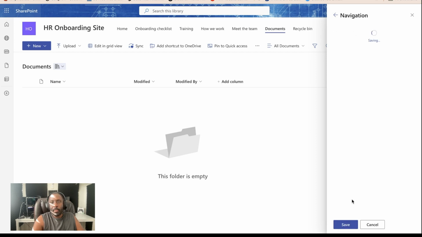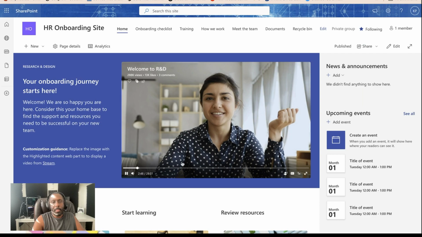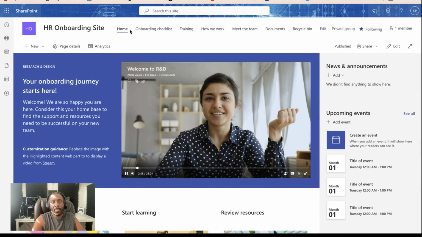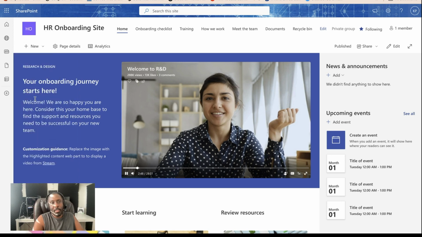And so now this is how our site will look. So now if we go back to the home, remember you could always go back to the home from the site logo. Now as you can see, our page is still looking pretty nice, but now the navigation is up top. And I like this, it makes it a little bit more modern. And once again, the features and the capabilities are all the same. You can still edit the left navigation just the same as you did when it was on the left, even though it's now on the top.